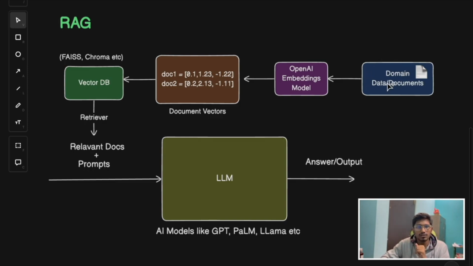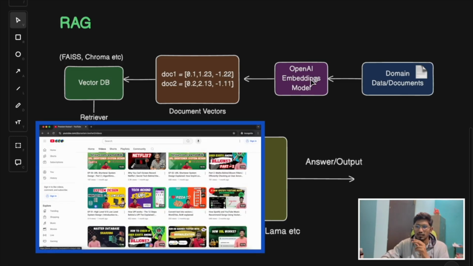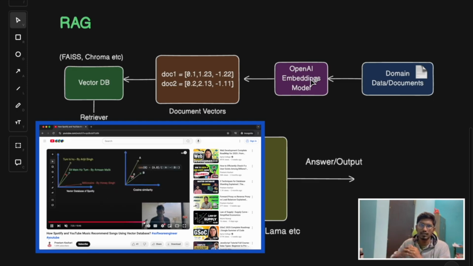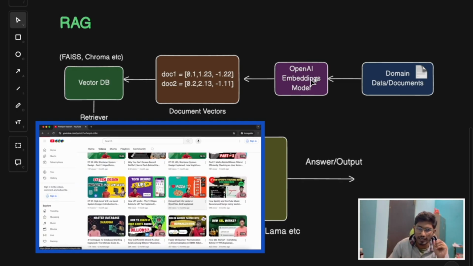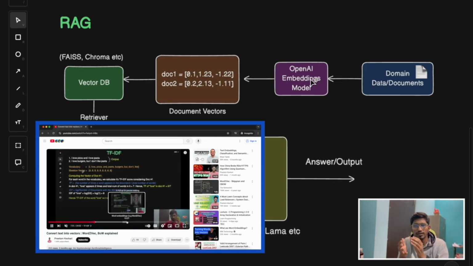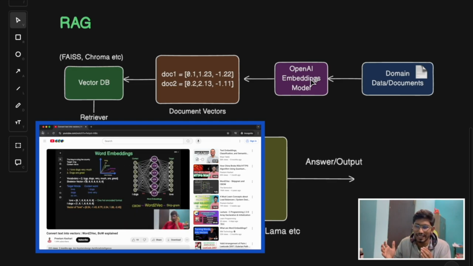Then we'll convert those documents to vectors or embeddings using an open source embedding model, just like the OpenAI embedding model. If you want to understand more about embeddings, what a vector is, and how we convert text into vectors, or long sentences or documents to vectors, check out this video. Click on the eye icon above. There I have discussed in detail what an embedding is, what a vector is, and how we use embeddings to create vectors for different chunks or different lengths of text. So you can check out that video and understand it in more detail.